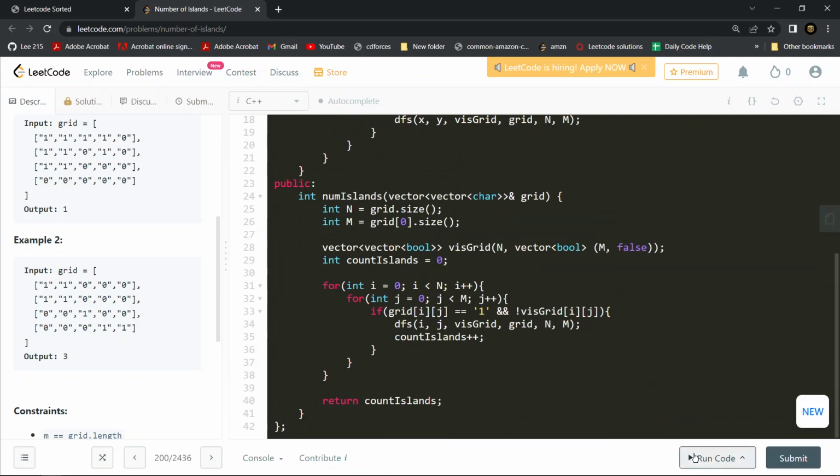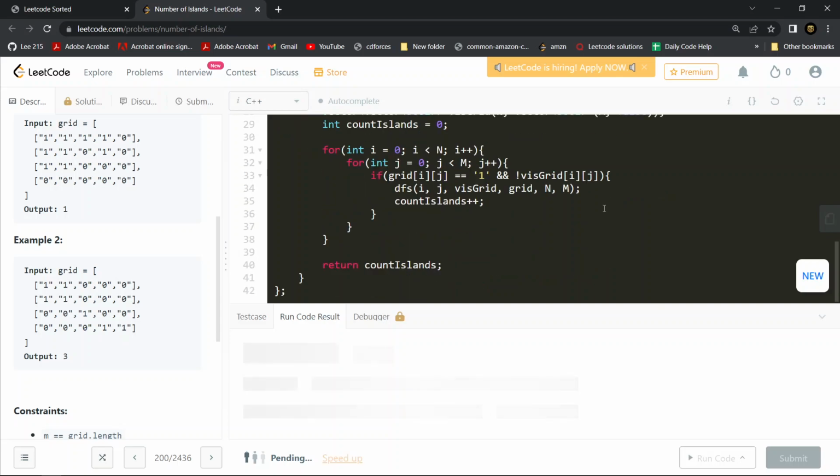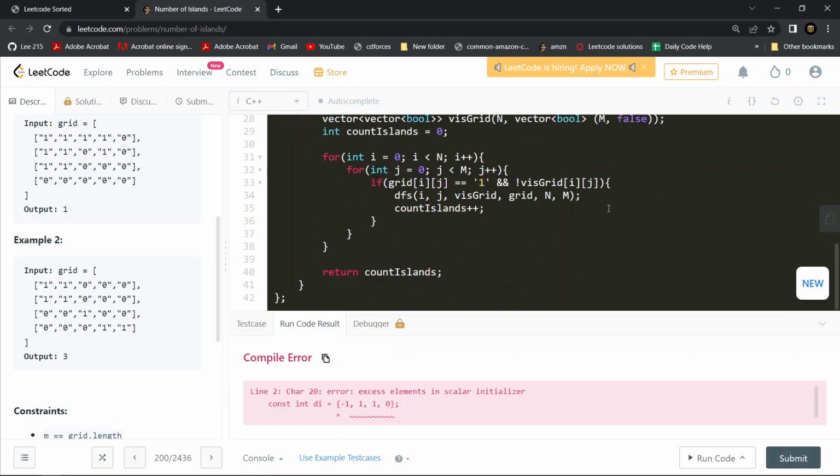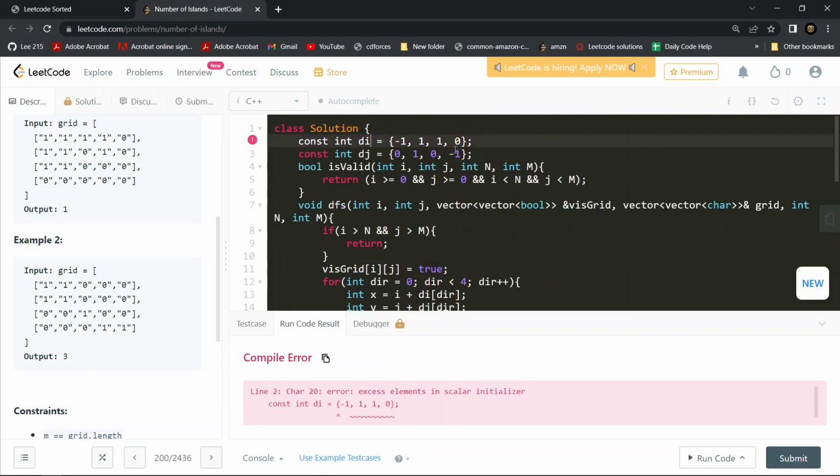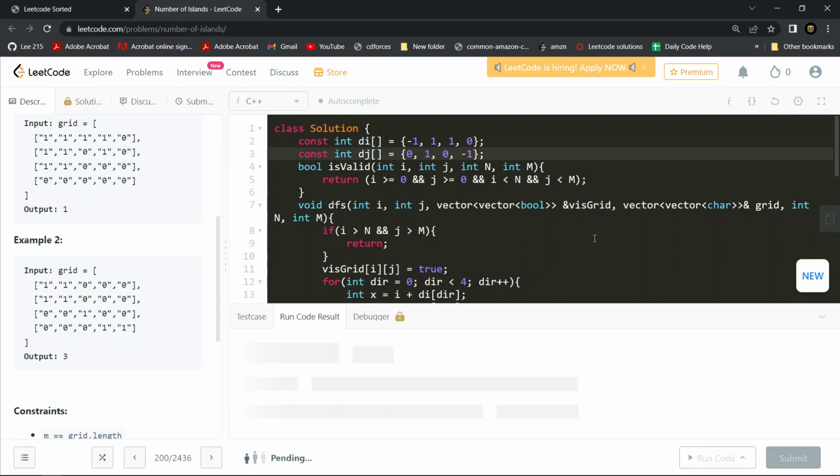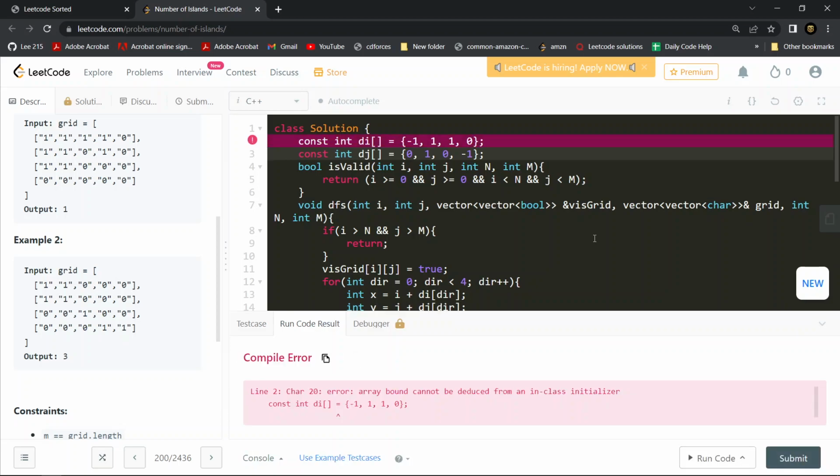So let us run this. Okay, here this is of type array. Array bound cannot be deduced from in-class initializer. Okay, I will use vector instead of this.